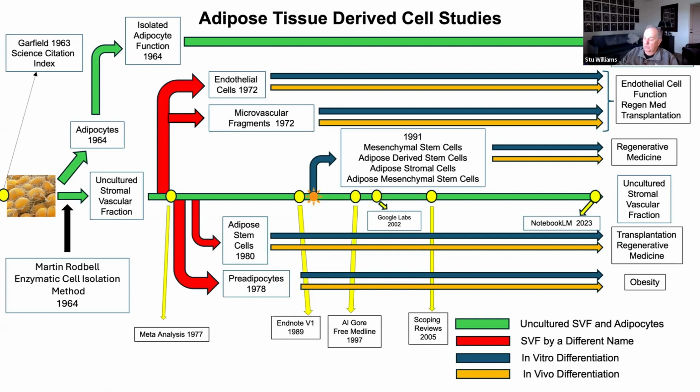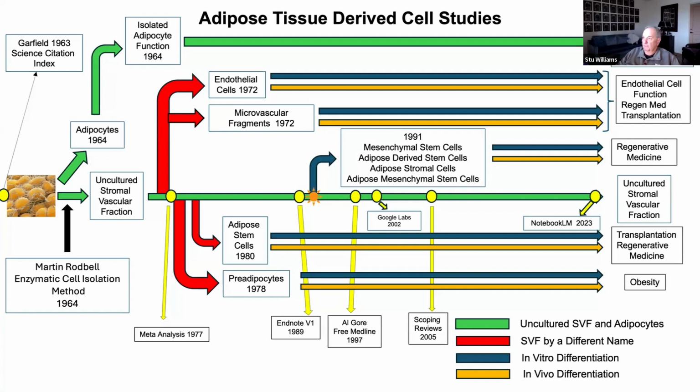I have two of what the medical students called "what the hell" slides. Don't turn away totally from these. This first one is basically from the Marty Rodbell 1964 paper on isolation of cells, how these cells were utilized by different key investigators, and then people who got into those particular areas to study different functions of the cells from fat. The adipocytes themselves were studied mostly by the lipid biochemists to understand how the adipocyte stores lipids and how it metabolizes, and Rodbell got the Nobel Prize for his understanding that these cells had membrane-bound transducers.